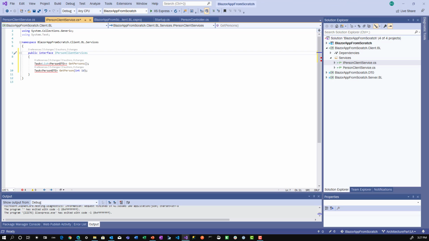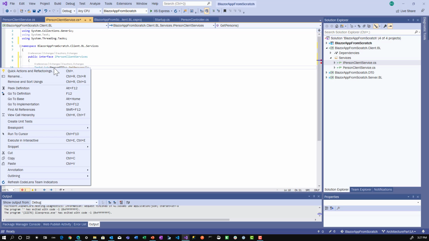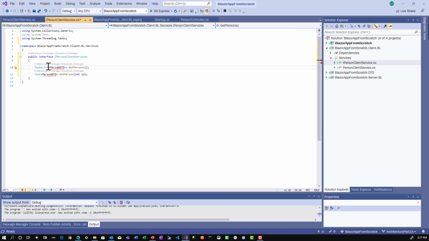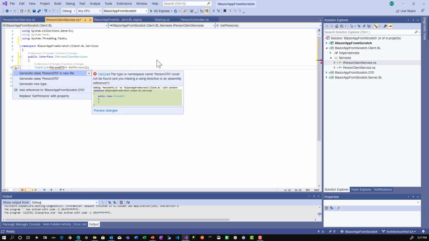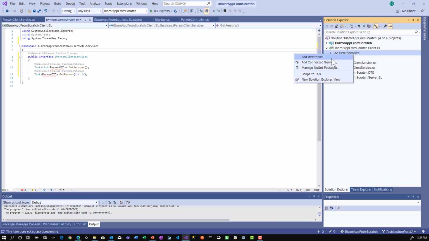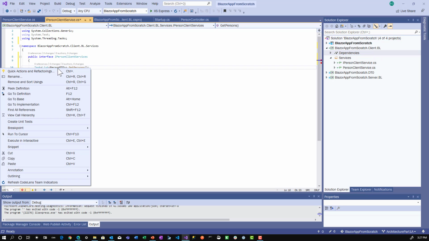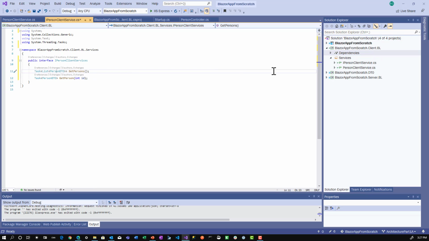We need to resolve some of these references, so we'll go ahead and resolve this, and we will also resolve that. We've done this many times before. So notice we can't resolve this with the quick help, and that's because we need to resolve a reference. We need this to reference the DTO. We do that, and now we should be able to resolve the reference perfectly. Okay, so here we have the two methods within the service that we're going to use. Now let's go ahead and implement those.